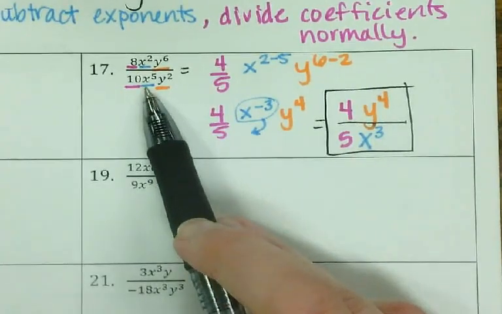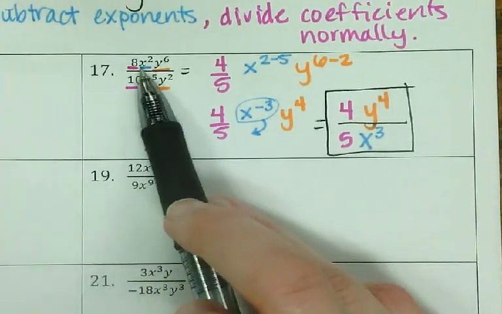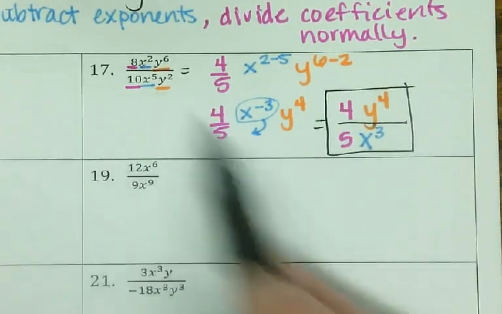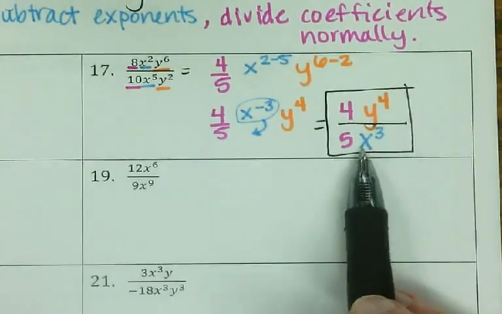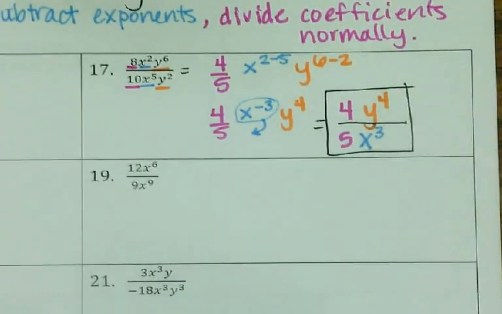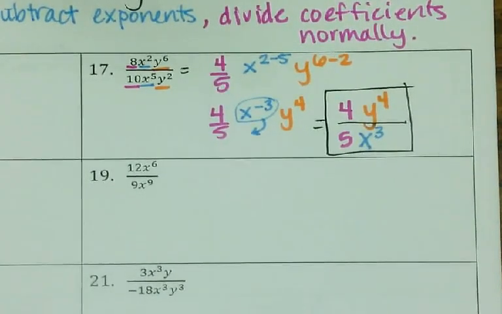Does that make sense? Because that's x to the 5th over, and then x squared is on top. The x to the 5th was bigger. So guys, our x cubed ended up on the bottom. So you can still subtract your exponent, but you can think about it. I like the one that has a bigger exponent has more weight or more gravity, so it kind of pulls it to wherever it is. Okay? So you can also think of it like that.